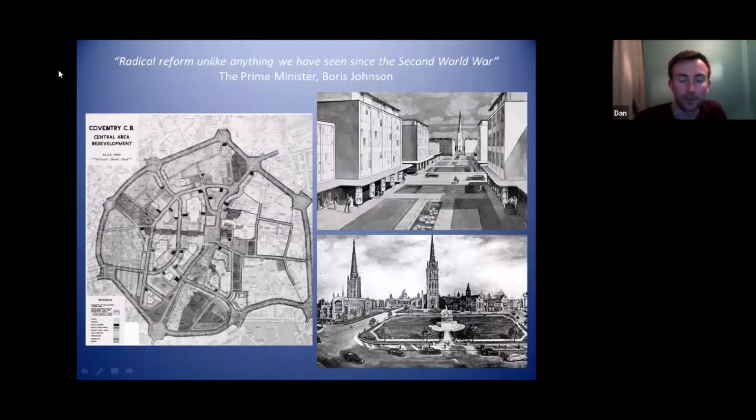important this is to the government: the Prime Minister has actually done a foreword as part of the white paper, which is quite unusual because normally it's just the Secretary of State for that department who will write their foreword. But the fact that the Prime Minister has decided to write within the planning white paper is quite significant and shows how seriously the government is taking it. He's referred to it as a radical reform unlike anything we have seen since World War II. And I've just put some pictures of radical reform following World War II that some of you will probably recognise.